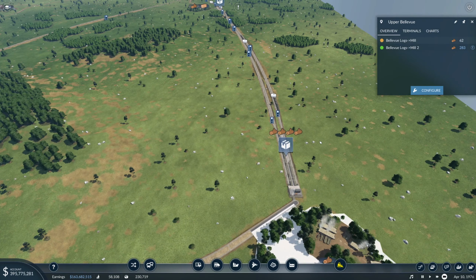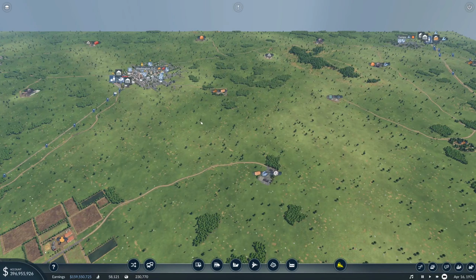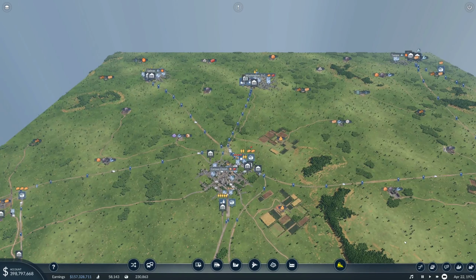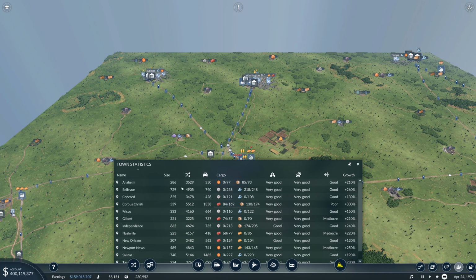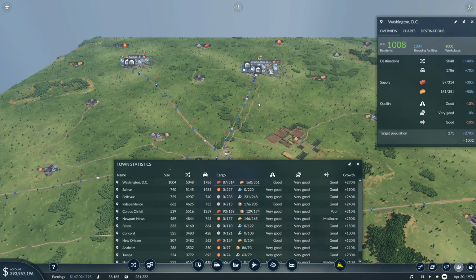There you go. No trains on that line. Maybe we shouldn't put any more logs over there. All right. We're going to continue optimizing. Let's take a look at our city growth, because that was the other thing we were focused on. And we do. We have our first city of 1,000 people.